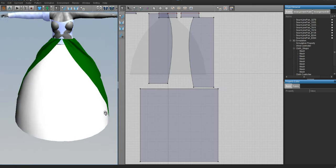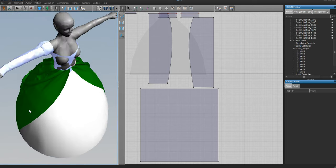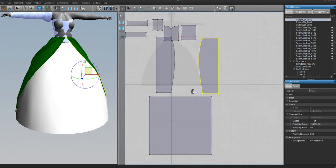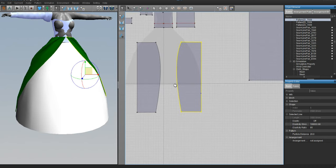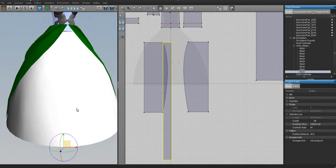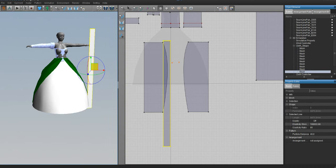Alright, so it wouldn't be a princess dress if it didn't have ruffles. So we are going to make the ruffles that go along the side of the dress and along the edge, pretty much along the edge of the top dress. So what we do is create a new, let me move this stuff out of the way. So what we do is we create a rectangle that is longer than the intended line. So maybe about this long should give us a good amount of ruffle. Now, the thing about ruffles is, whoops, I think I threw it off into oblivion. So let's try it again. There we go.